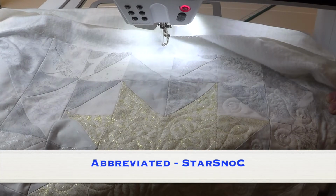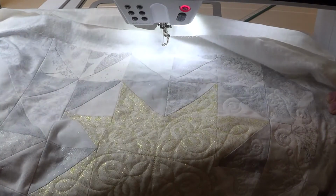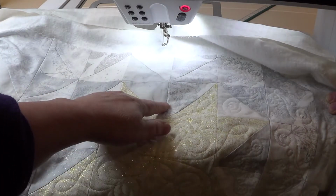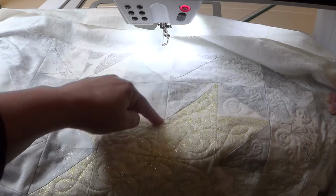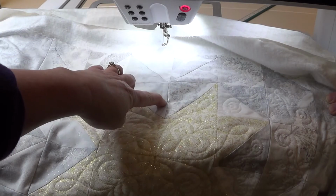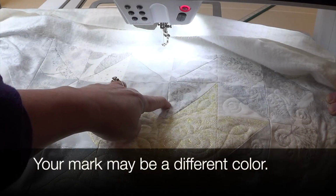And the way we've set them up is we're going to look at this whole rectangle, because again, it's so much easier finding the center of a rectangle than it is of a triangle. So if you think of this whole thing as one rectangle with 2 half square triangles, you're going to put a dot in the middle of this rectangle up and down. So that would be like a 1.5 inch. This is 3 inches, so halfway would be 1.5. That's going to be where your blue dot is going to go.